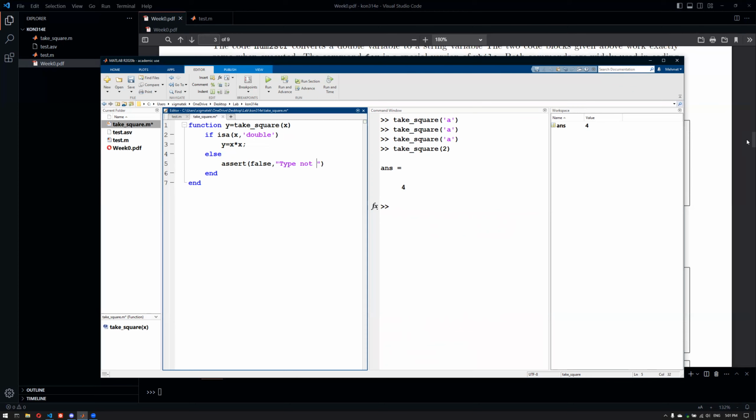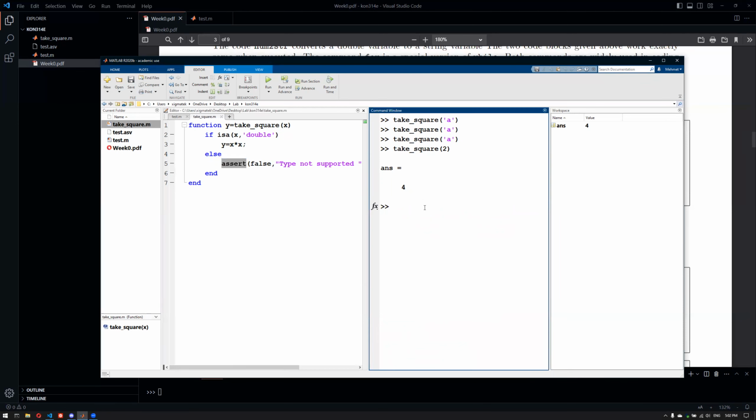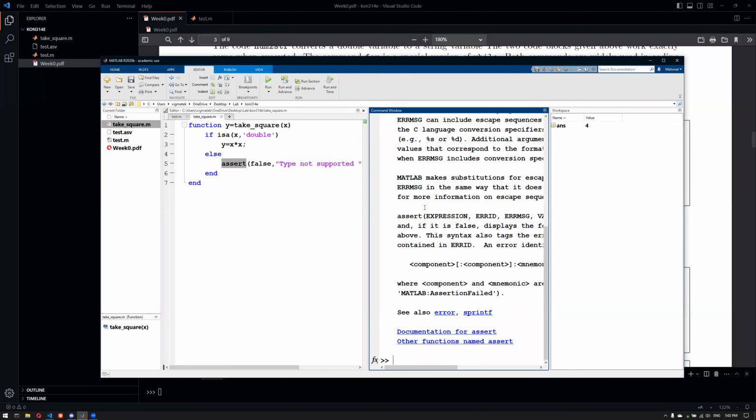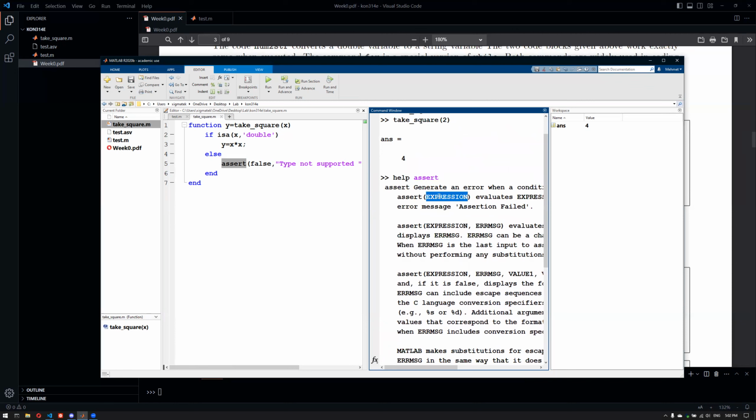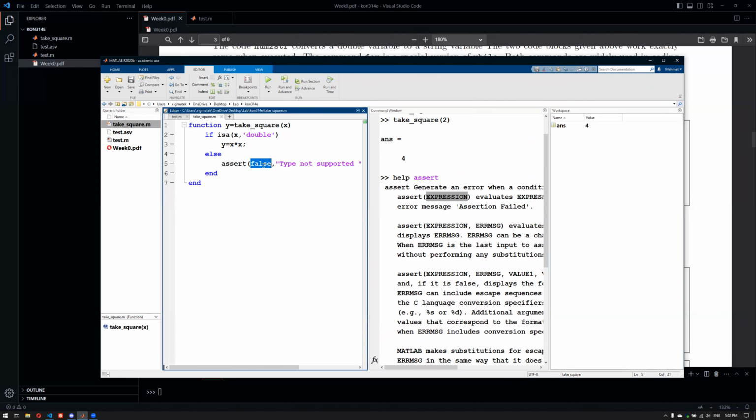And therefore we have a function that is neat. Type not supported, for example, would be a good message here. And then the type is going to be the class of x. If you don't know what the assert function does, this is basically assertion, and it will throw an error message when the condition, which is the first parameter here, or the expression, returns false.